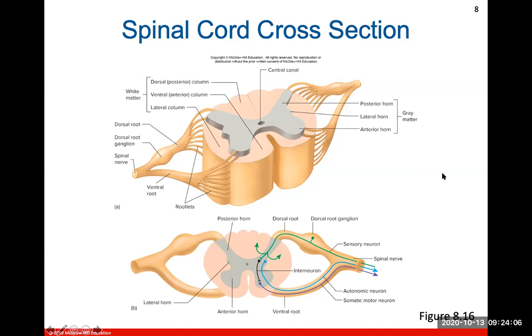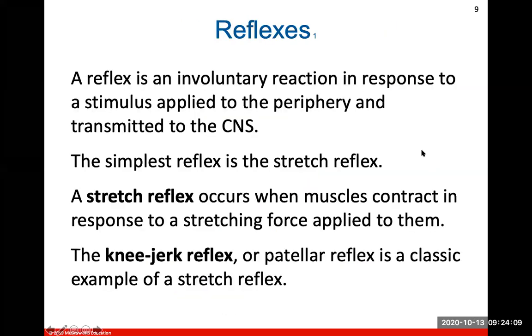A reflex is an involuntary reaction in response to a stimulus applied to the periphery and transmitted to the central nervous system. The simplest reflex is the stretch reflex, and this occurs when muscles will contract in response to a stretching force applied to them. The knee jerk reflex or patellar reflex is a classic example of the stretch reflex, and that's what the doctor will test for when he hits you right underneath your patella with the rubber hammer.